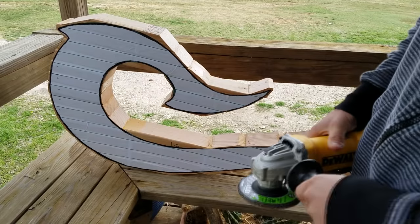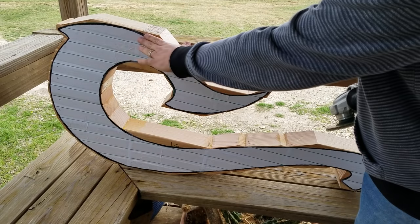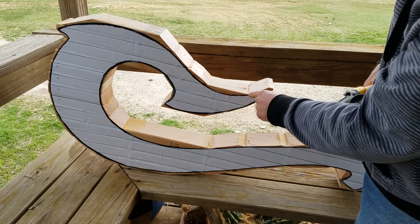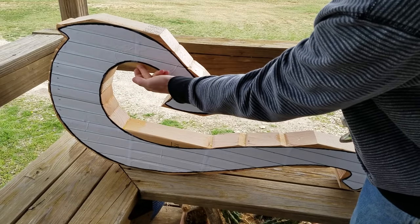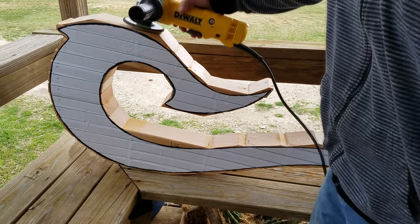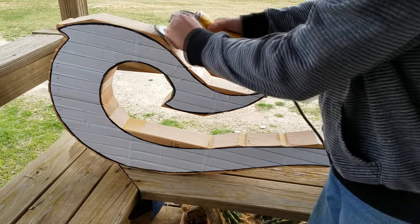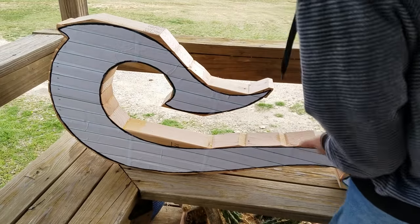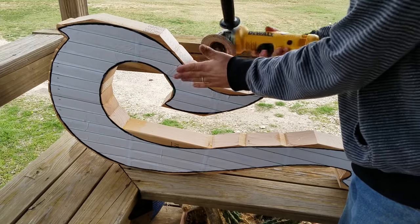Okay, first step of the carving process with the angle grinder is to basically bring everything down to the profile line, or the black line, of your design. So all of this wood, just going down and trying to make it level and even all the way across. Once you have all that done, all the way around, then you can start adding your contours and varying the thickness this way.